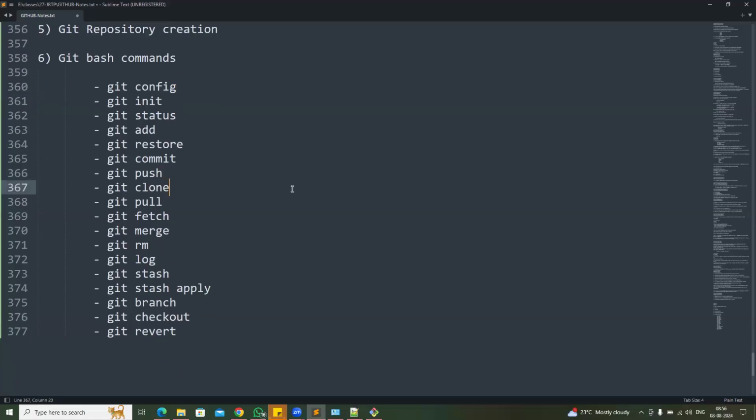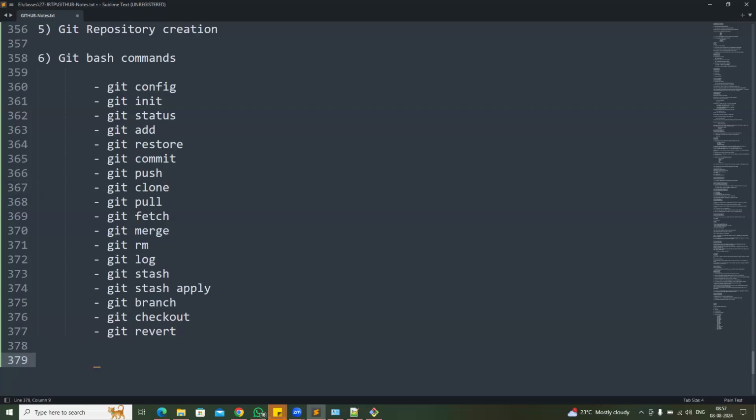These things we have discussed from git bash.